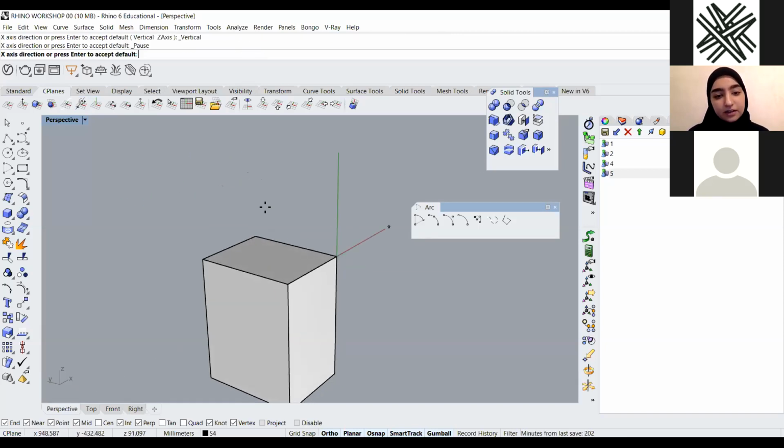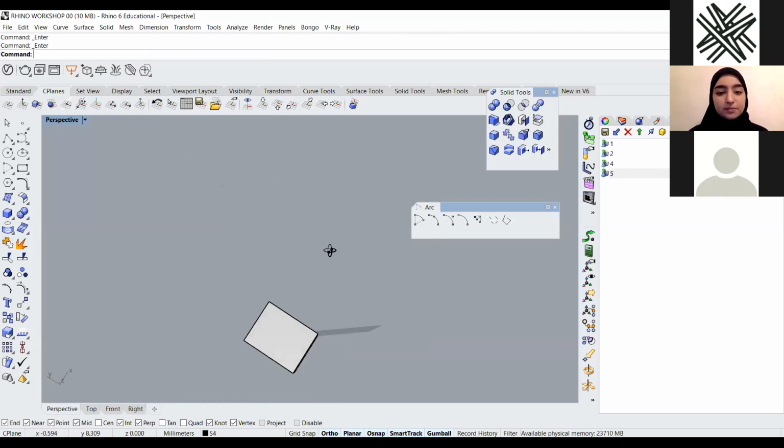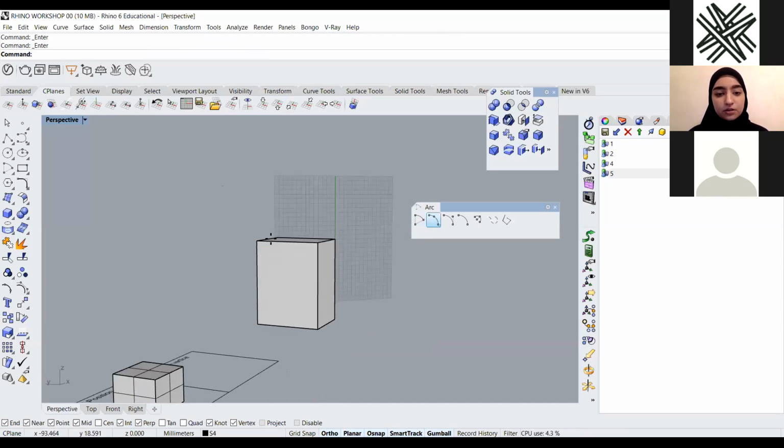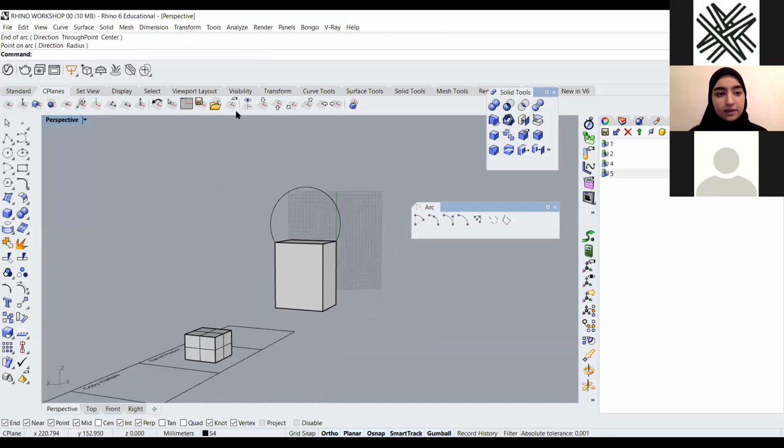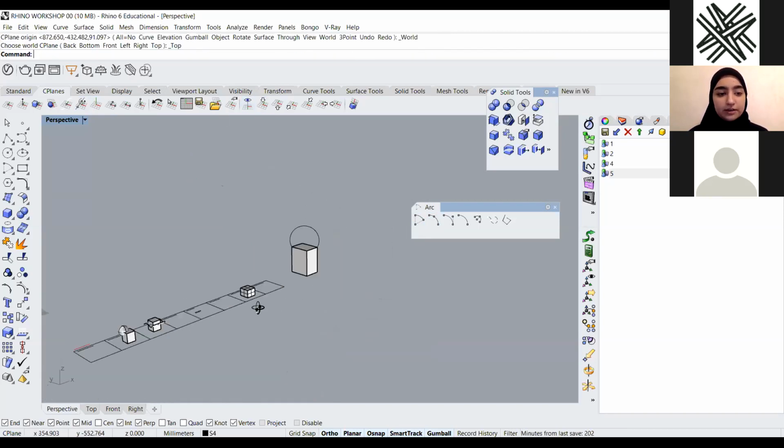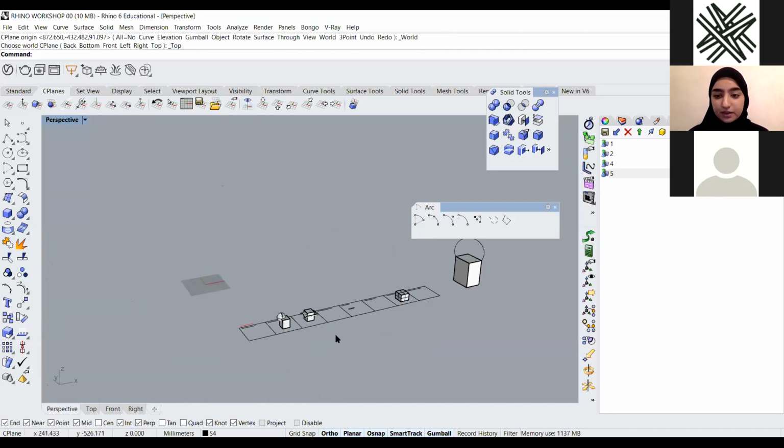Then click again, because I want to draw it from this side to this side. Now you have your CPlane here, draw whatever shape you want, and then go back to your original CPlane. So that's it for CPlane.